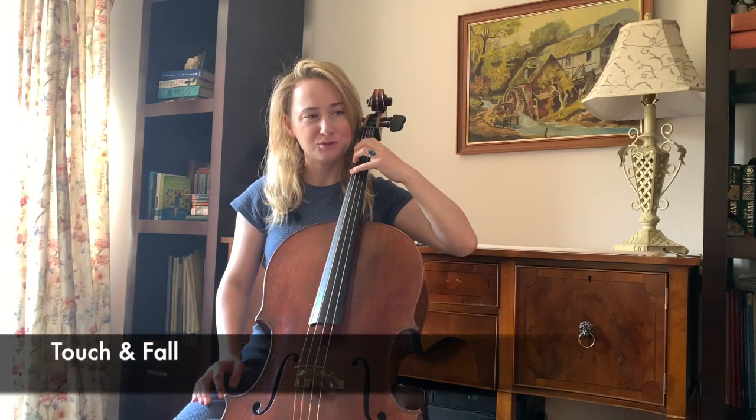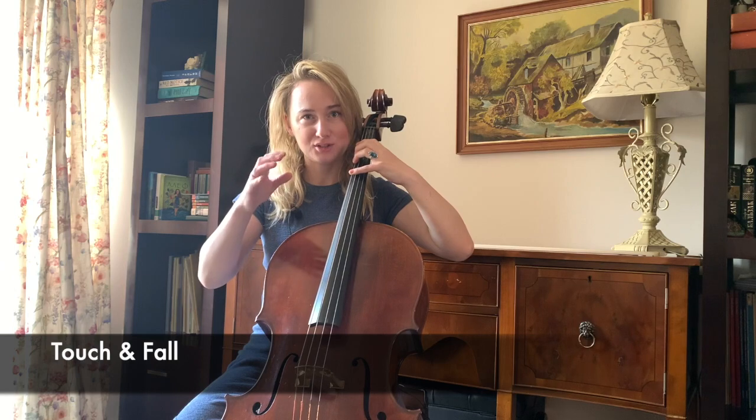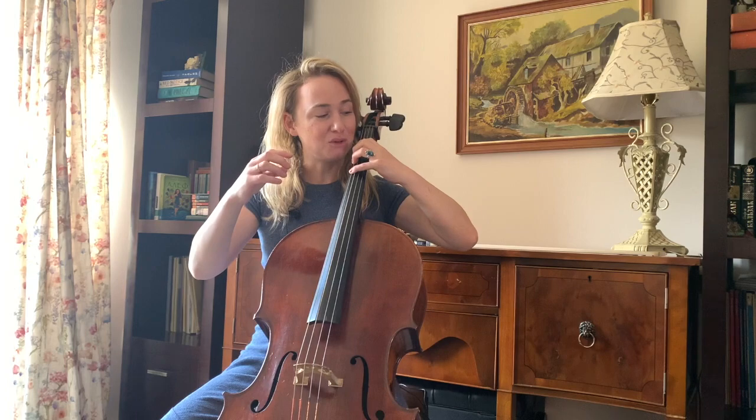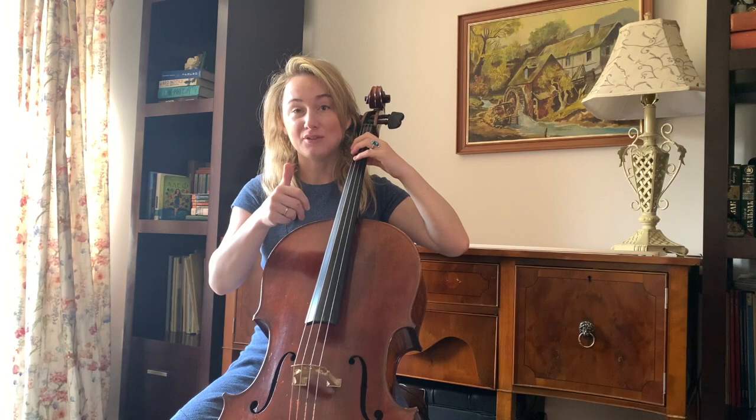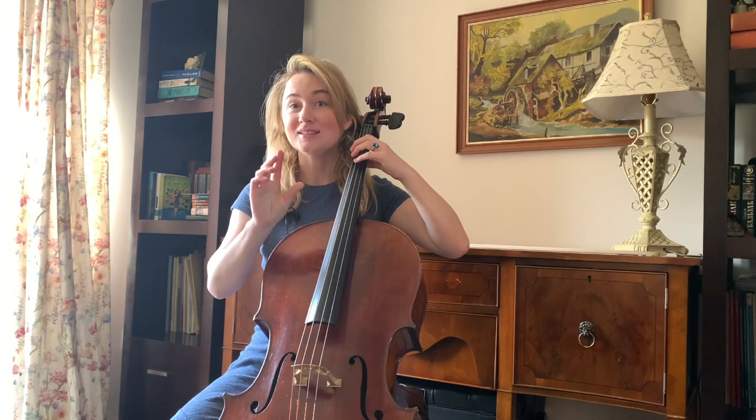Make sure you can do the touch and fall exercise. So you just touch the strings and then you sink into the strings without squeezing. How to check that? Take your thumb off the neck and try it. Touch, and fall. Another thing you need to be aware of is your wrist. It should remain straight. And now try each finger without using your thumb. But the thumb stays under the second finger. It's just a little bit off the neck.